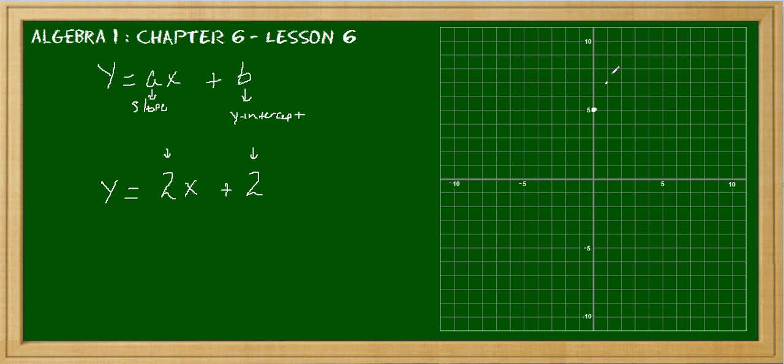1. Up 2 and across 1. Right? That's 2 over 1. I can go down 2 and across negative 1. So down 2 would be negative 2 divided by negative 1. Negative 2, negative 1. And you see that I'm still in that straight line. So then I would just take my ruler, and I can go ahead and connect these, and there's my graph. And again, doing these for each of these is just a simple exercise. You'll have that on problem number 15.